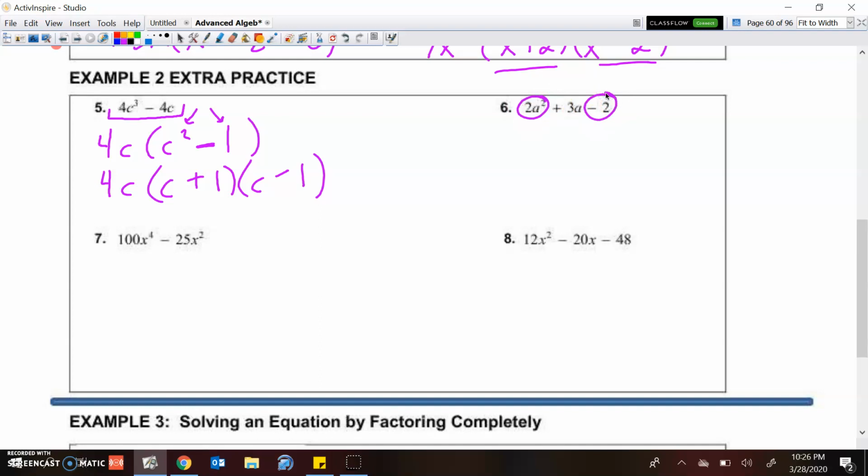So the only thing I can do next, since it's a trinomial, is factor it. I can either use the algorithm or the x method. I'm going to use the x method, and again, that's because this first term is not a 1. So I'm going to put 1 and 2 here. Now my factors of negative 2 are only 1 and 2. One's positive, one's negative. And I need them to add to give me a 3. So if I try 1 and 2, 1 times 2 is 2. 2 times 1 is 2. Knowing that one's positive and one's negative, it doesn't matter which is which, that's going to give me a 0. So that doesn't work. Okay, so hopefully, if you're using this method, by this point you're getting a little fast.